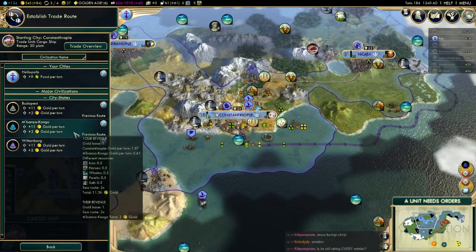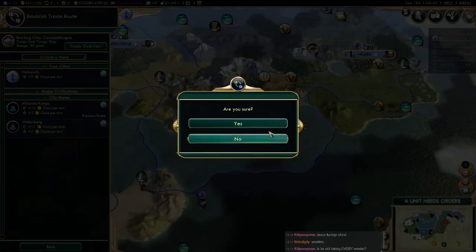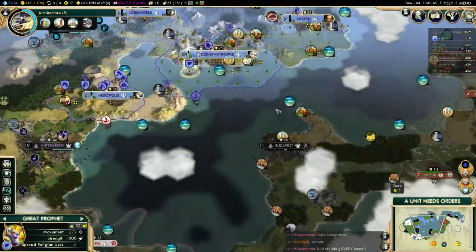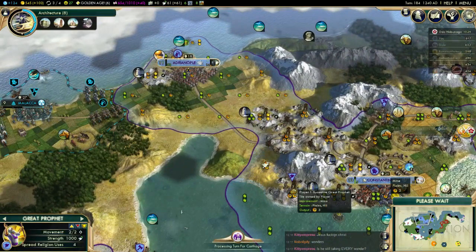Okay, where are we sending this boat? About Budapest. This one can go to Wittenberg. And you can go upgrade this tile, I think. Yeah, let's do that. Instead of spreading our faith, it's already pretty spread.